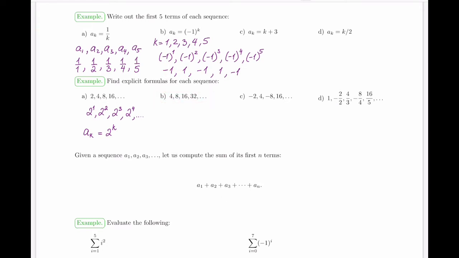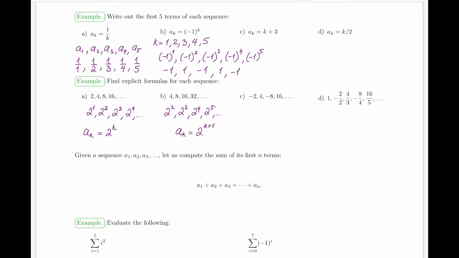What's happening here? It looks like I have the exact same sequence, but I'm not starting at 2, I'm starting one term above. So I'm going to have 2 squared, 2 cubed, 2 to the power 4, 2 to the power 5, and so on. So what that means now is that my first term, which corresponds to k equals 1, actually has 2 in the power. My term that corresponds to k equals 2 has 3 in the power. The term that corresponds to k equals 3 has 4 in the power. So it looks like the power is always 1 more than the actual index.